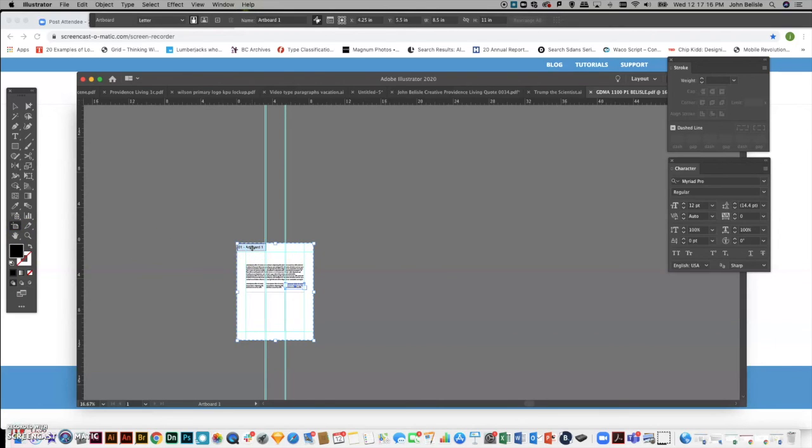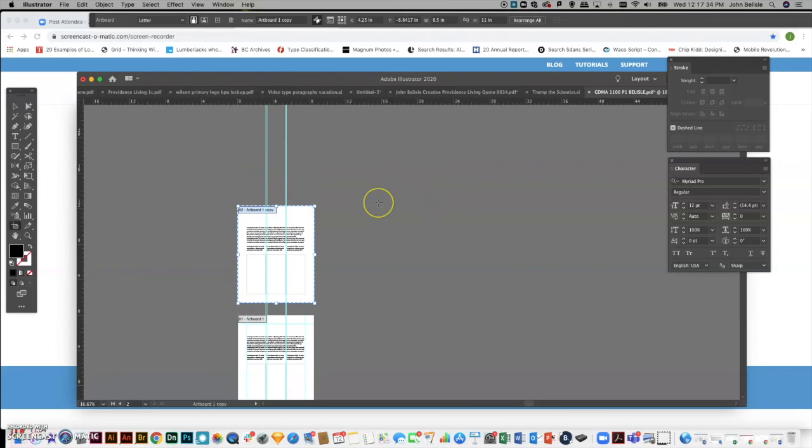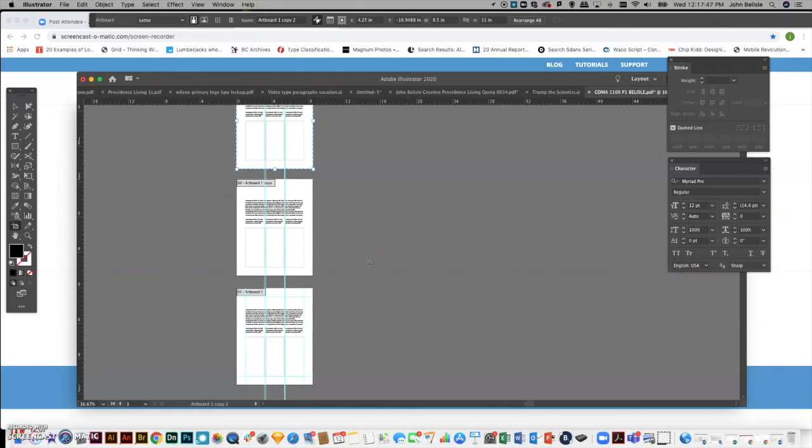part of this project is I click my artboard, which is over here, and now you can see the dotted line means it's highlighted, and I'll click on it, and again I'm going to drag it and go Shift Option. So it's basically taking that whole artboard and copying it. So now I have a second artboard that I can do my second design for. I can click it again, and again holding Shift Option, I'm dragging it straight up. That way our columns will still be there, and they won't be interfered with.